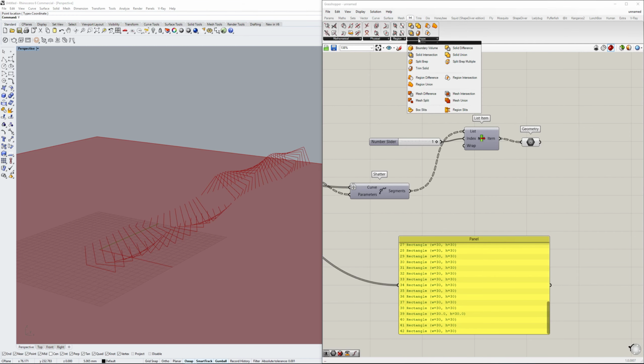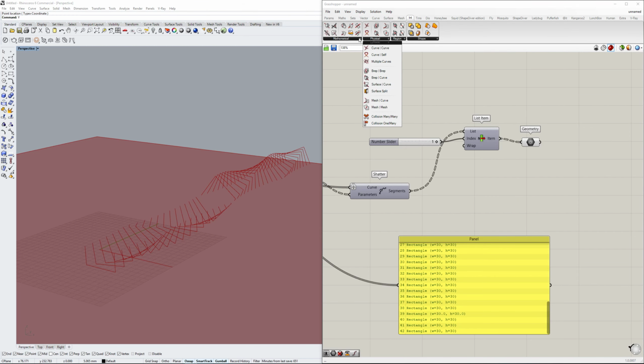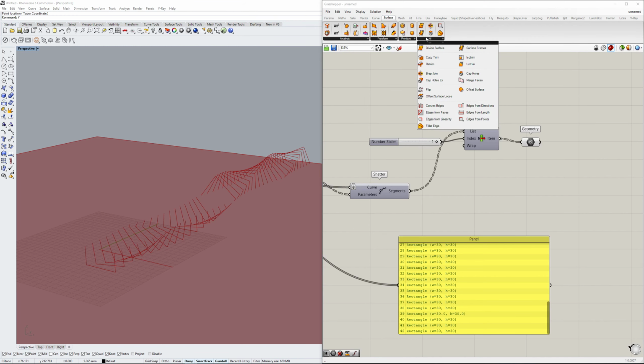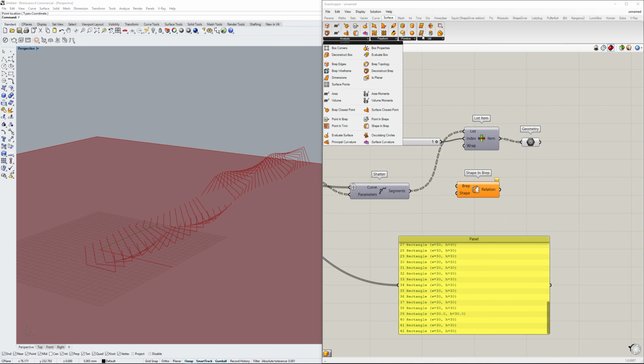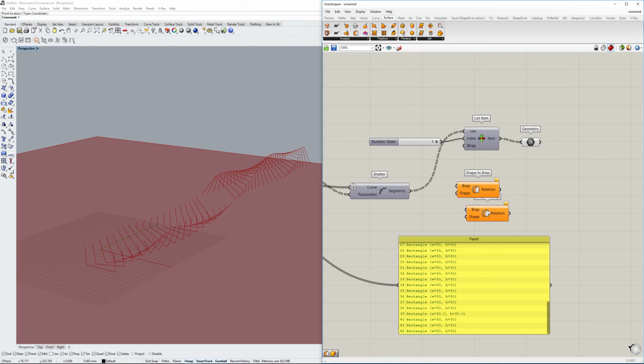So there is this command, and I have to see exactly where it is at the moment. I think it's called brep. Yeah, it's under surface analysis, and then it would be shape in brep, this one.